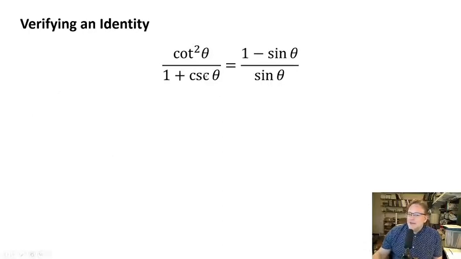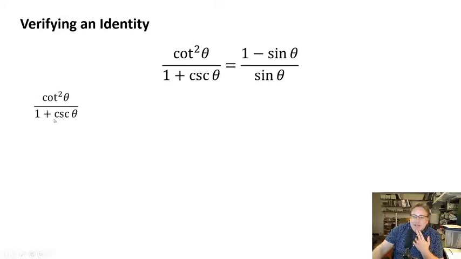Well, here's one thing that I notice about this. Cotangent squared theta and cosecant squared theta. Boy, this looks an awful lot like our relationship between cotangent squared and cosecant squared. That's one of our Pythagorean identities. So if I can get this close to a 1 minus cosecant squared, then I can have something that's going to become cotangent squared theta, which will actually cancel out with what I've got up here in the numerator.